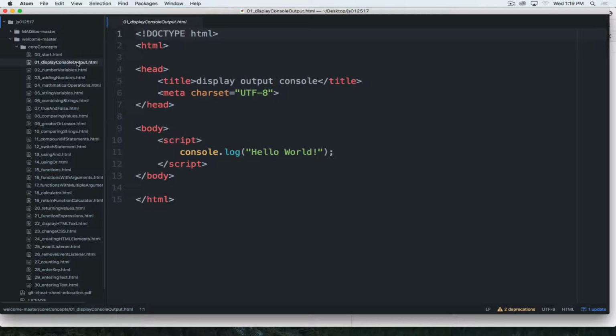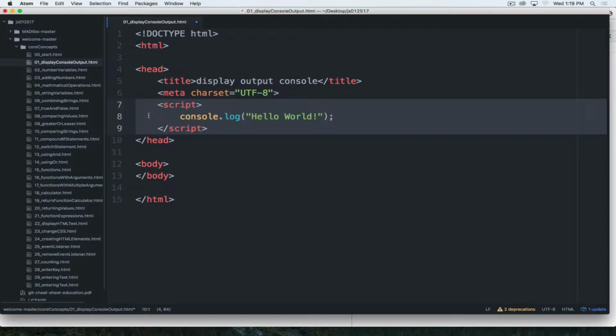So the script tag can be placed in a couple of different places in our document. In this particular document, it's in the body. Traditionally, we need to put it in either the head or the body section. When the script is put in the body section, it usually is going to be at the end. And when we look at some other examples, it will become more apparent why that is so critical. In this sample, I could have my script in the head section as well. So if I wanted it up in the head, I could have it up here, and it would still perform and behave exactly the same with no change.